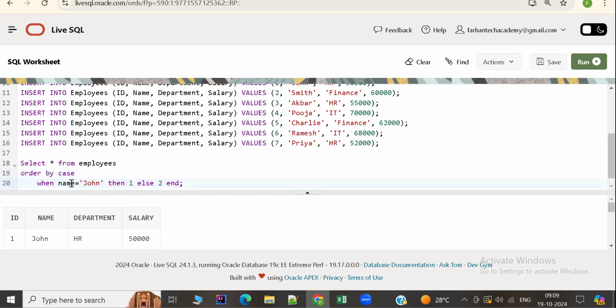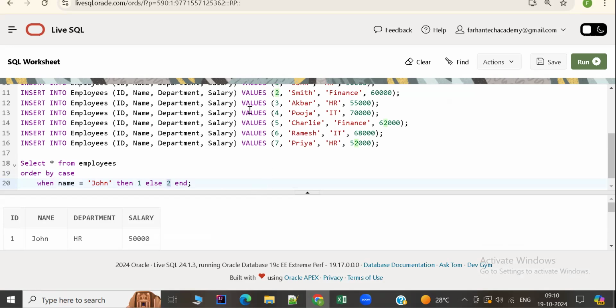After order by case, you mention when name is equal to whatever condition you are putting. Here I'm putting when name is equal to John. It will search for the name John first, and see that the user wants that name on top, because you mentioned one here. And then you are saying, keep everything else in the second bucket.